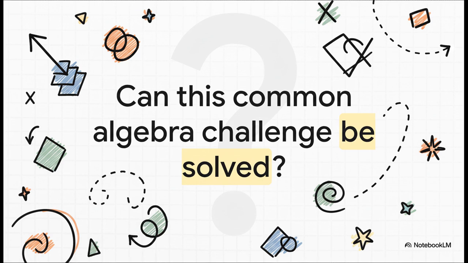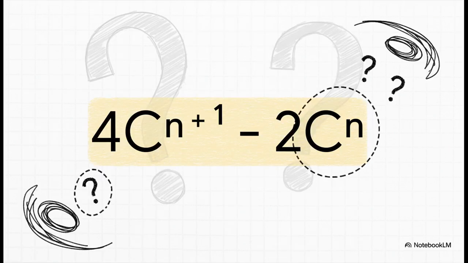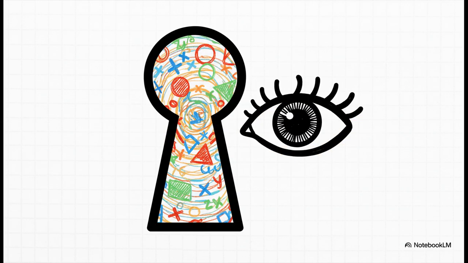I mean, a lot of students, when they see this, their first reaction is, nope, no way, impossible. But it's really not. Yeah, at first glance, it really does seem impossible. And you know what the real hang-up is for most people? It's those exponents. They just look weird. How are you supposed to find a common factor between something with an n plus 1 and something with just an n? But it can be done.